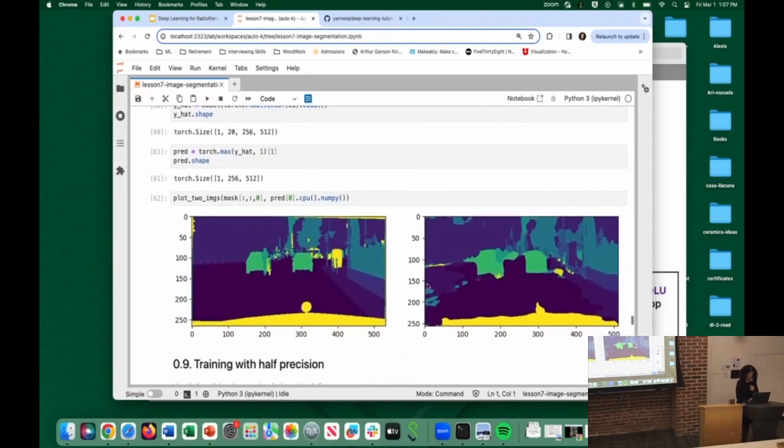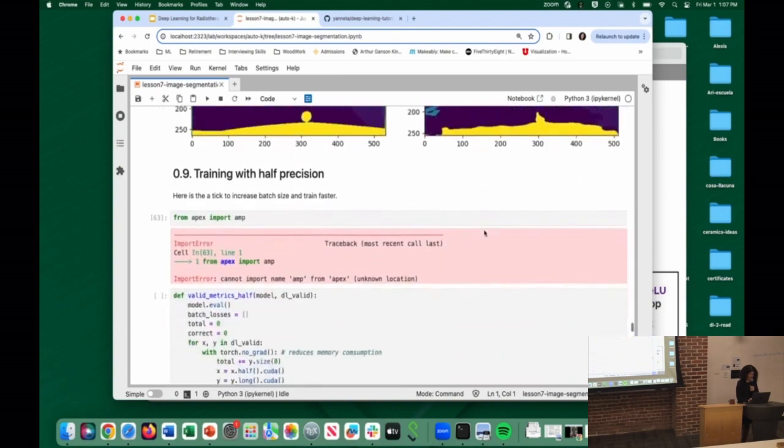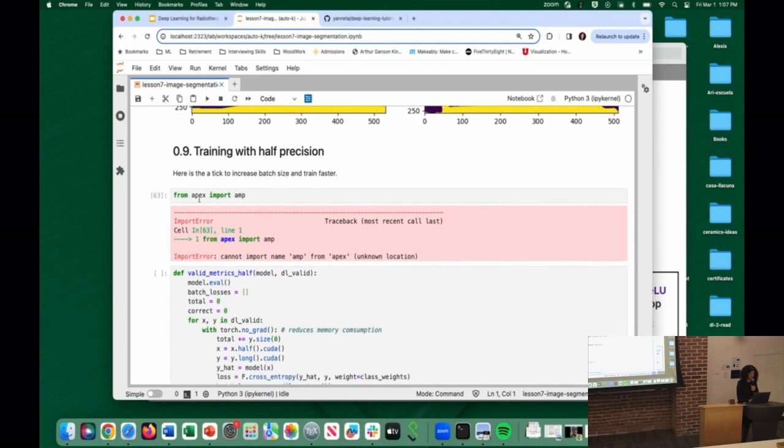Okay, so this one is not a great prediction. Let me tell you about something that is supposed to work, but it's not working right now. There are different libraries out there. AMP was a library that people were using at some point, but right now Hugging Face has a library for half precision or mixed precision. What this half precision library does is help you reduce the size of your model, basically. I'm not going to go into details of how it does it, but you are saving space in your GPU so that you can train with bigger batches.